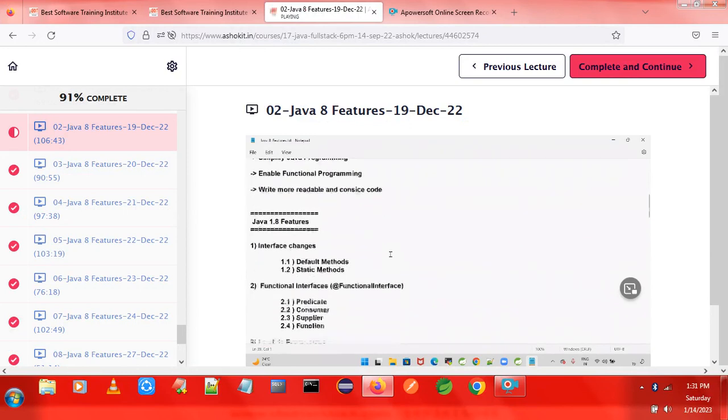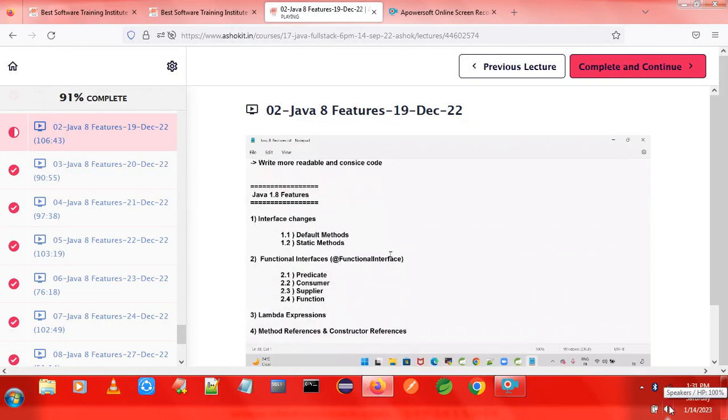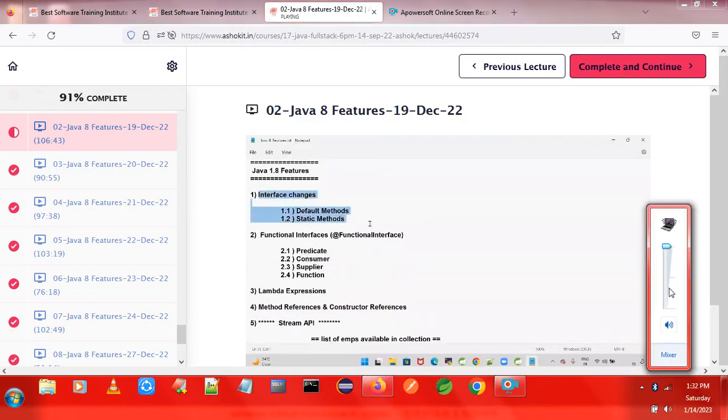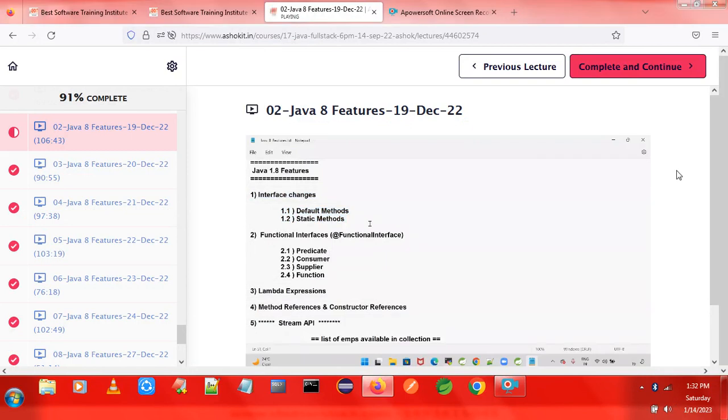And we have seen the summary. What are the new features that got introduced in the 1.8 version? First change, interfaces got changed. Up to 1.7, we can write only abstract methods in interfaces, but from 1.8 we can write concrete methods also.